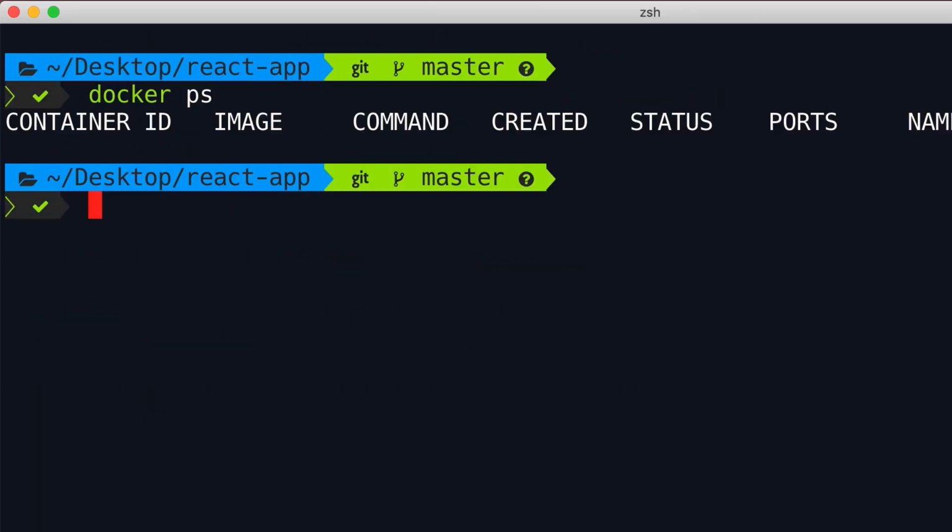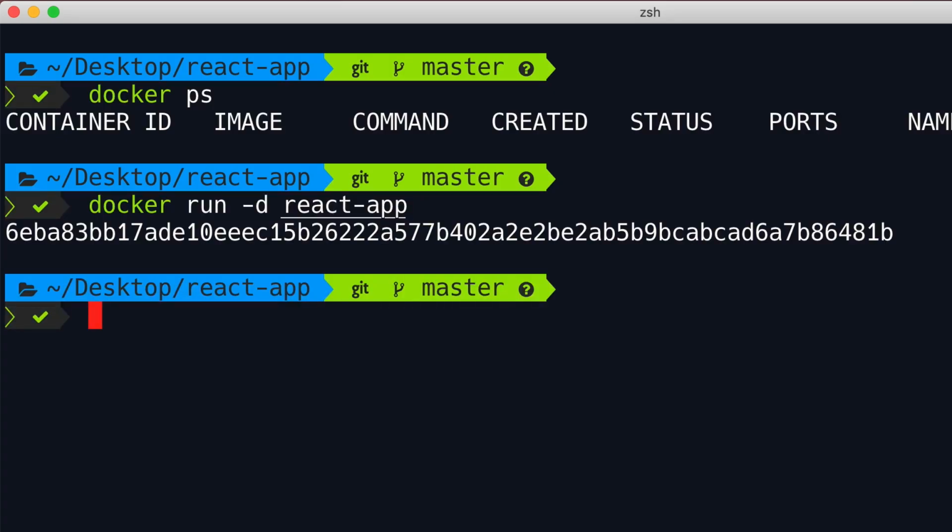So let me show you a cool technique. Let's bring up the run command one more time. Now this time we're going to use an option -d that is short for detached. With this, we can run this container in the detached mode, which means in the background. So look, that's it. Now the terminal window is free and we can do whatever we want.